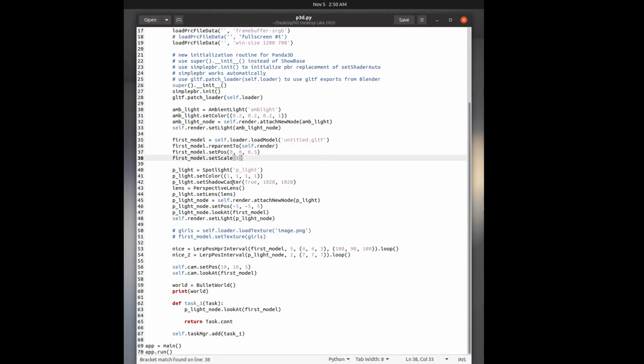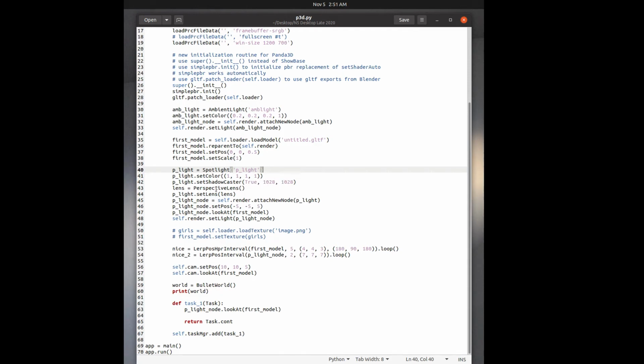The scale at 1. Then we'll get our spotlight going, which is the most sophisticated type of light inside of Panda3D. We'll set the color to white with an alpha of 1. We'll go ahead and set the shadow caster on, which works fine with everything. So the true, and then the resolution of the shadow map.